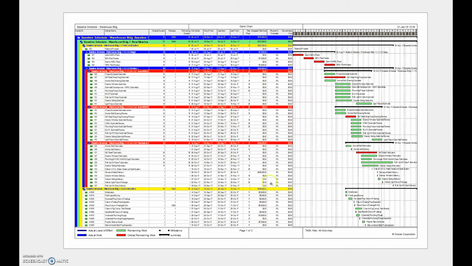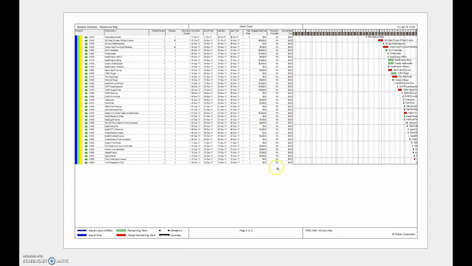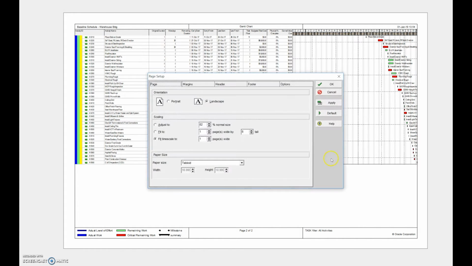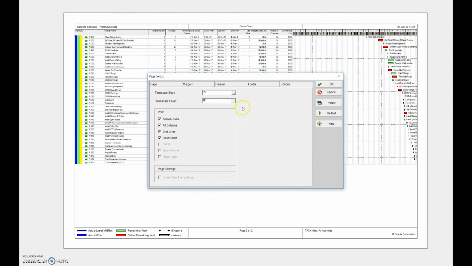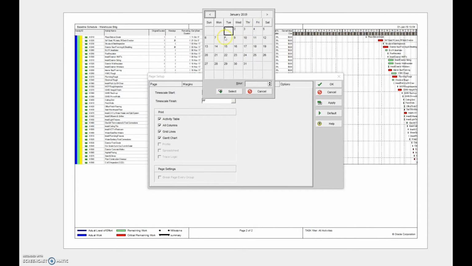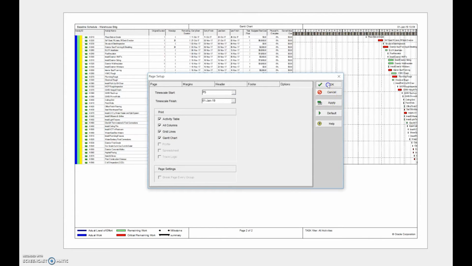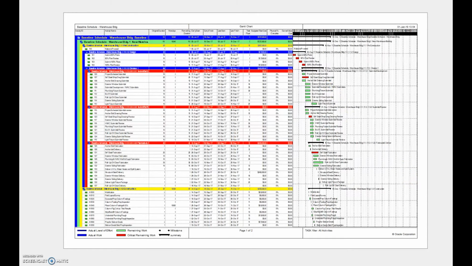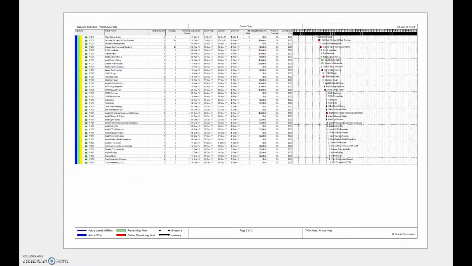Now we have one wide and a couple tall. You can go down and look at the other page. What I don't like is that it cuts off there. The date is December of 17, so instead of having project finish be the last one, I'll put a custom date there, a little bit beyond today's, and that way when we go down, you can actually see the names. So that's one way of doing it.